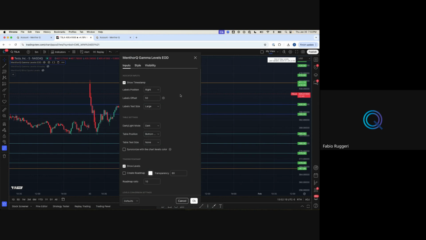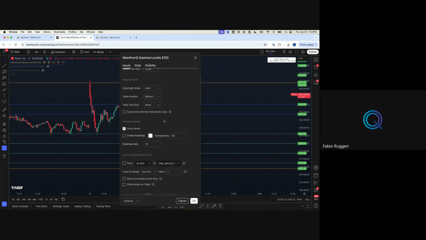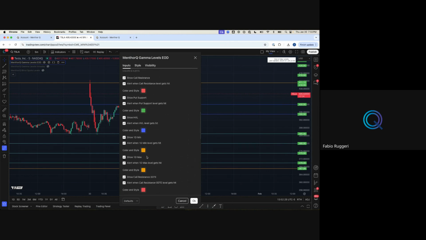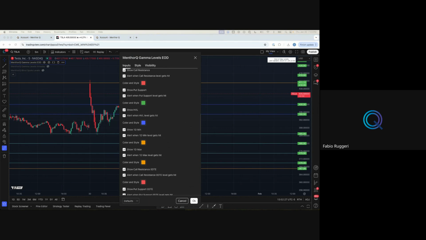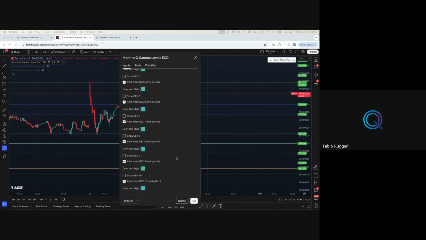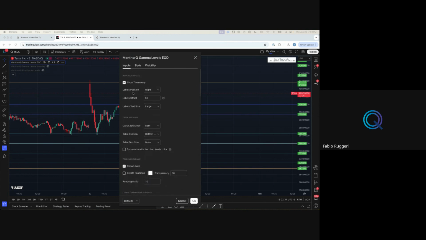And now you see that we don't have the input option anymore, so there are no input levels there. But everything else is the same. We still have our conversion settings and our levels settings as well. Nothing has changed, there's just no input section.